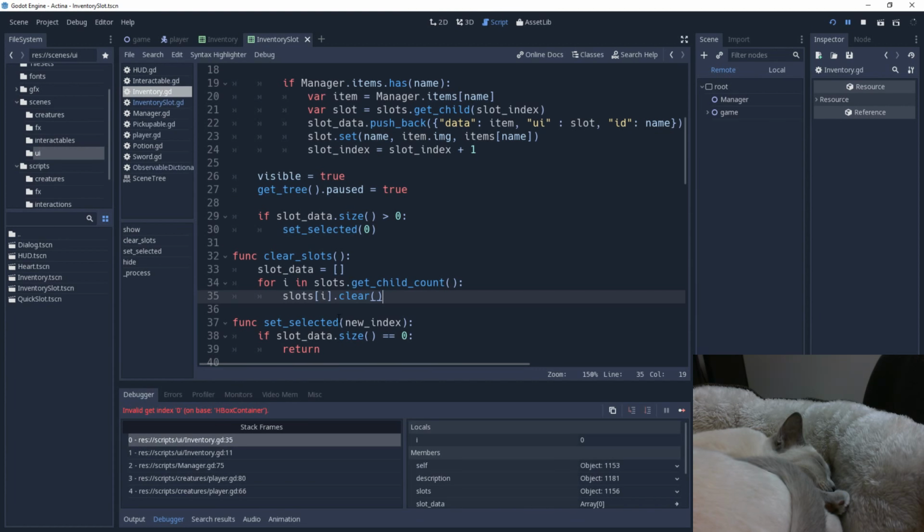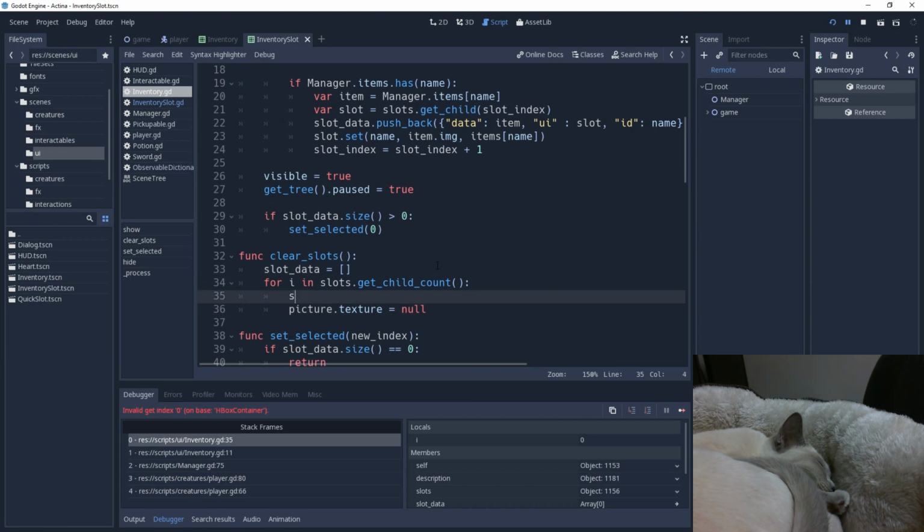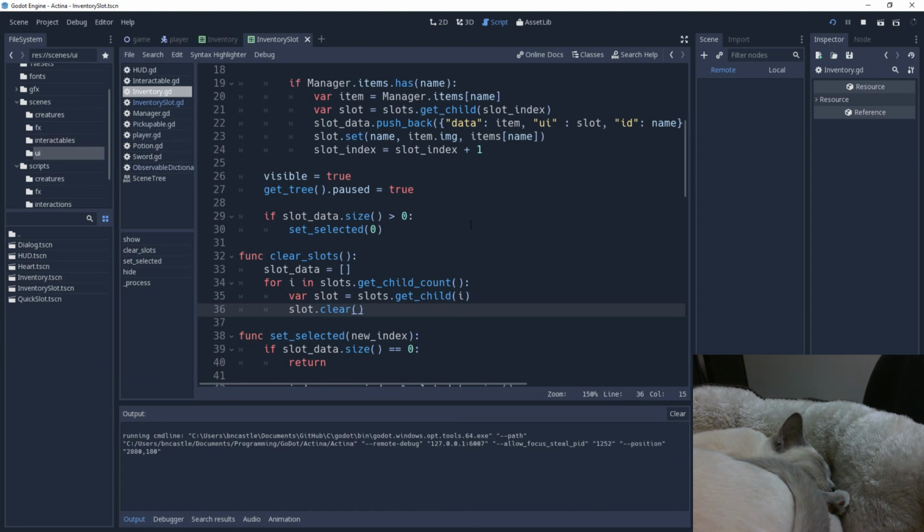Invalid get index on container, on HBoxContainer. Oh yeah. That's right. This is actually the slot. So let's just do this. That'd be slot dot clear. Rerun.